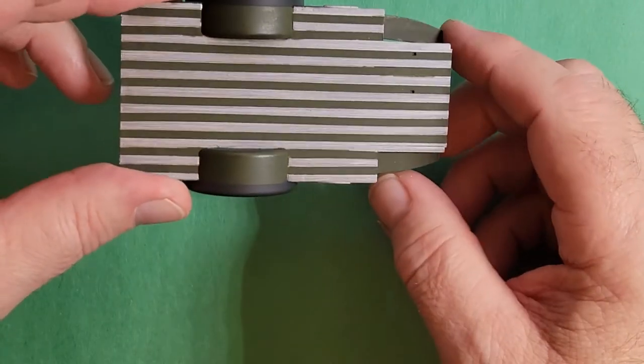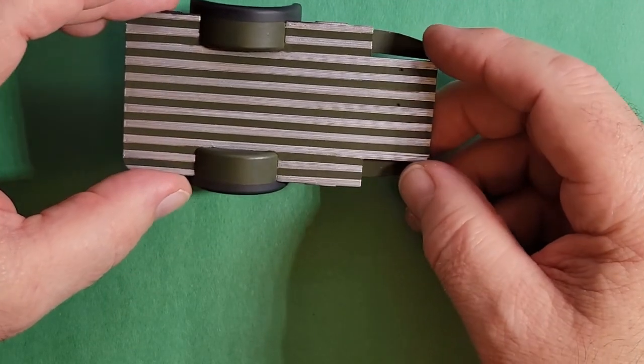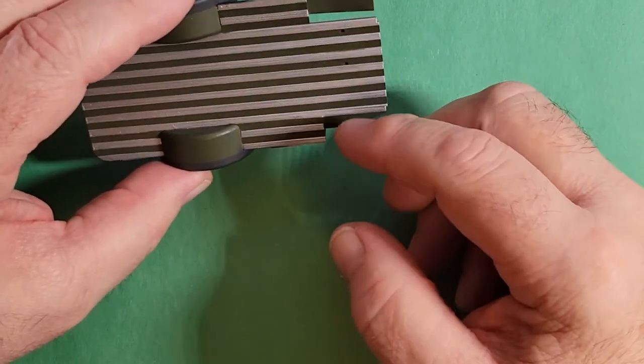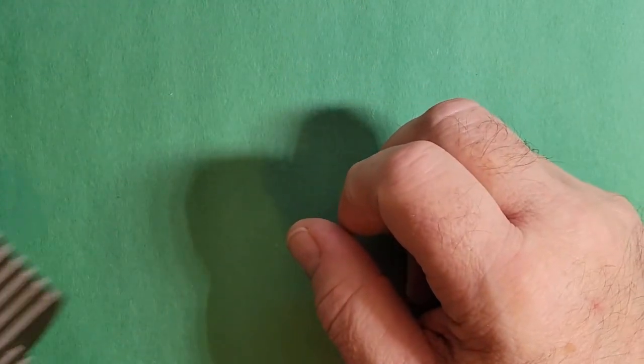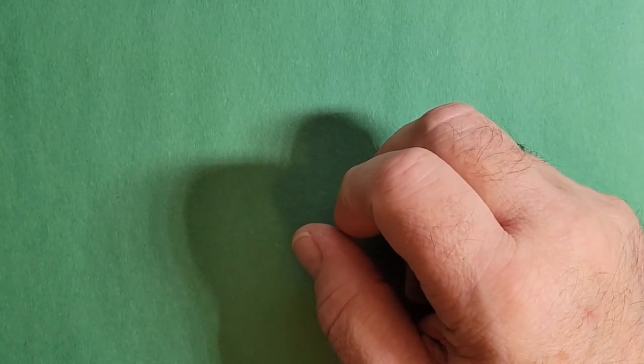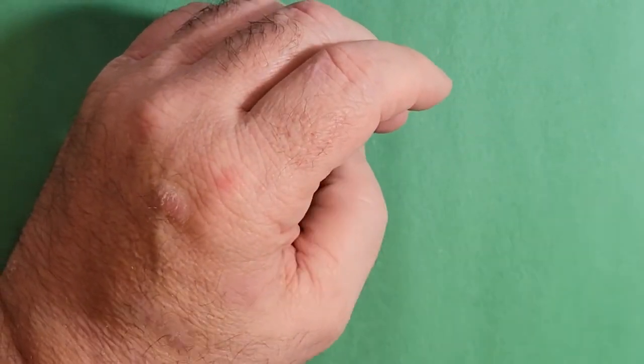These two little holes here are for the seat. There's only one seat. They actually came with two and a bench seat, but I'm only going to be using that one. I've got it all painted up, but it's in a box. I'm not sure just where it is right now.